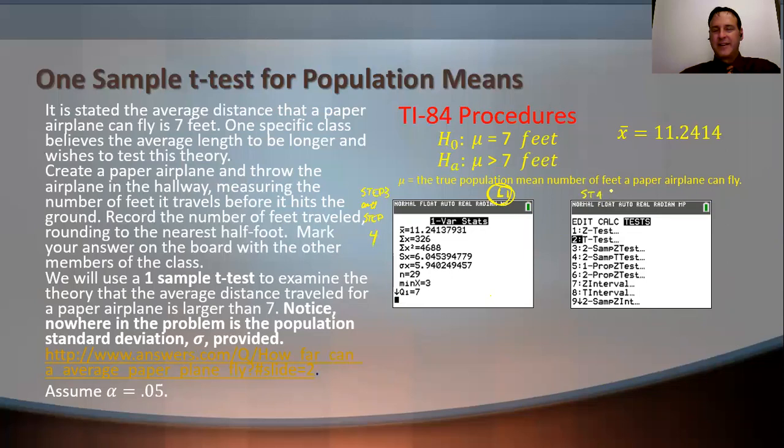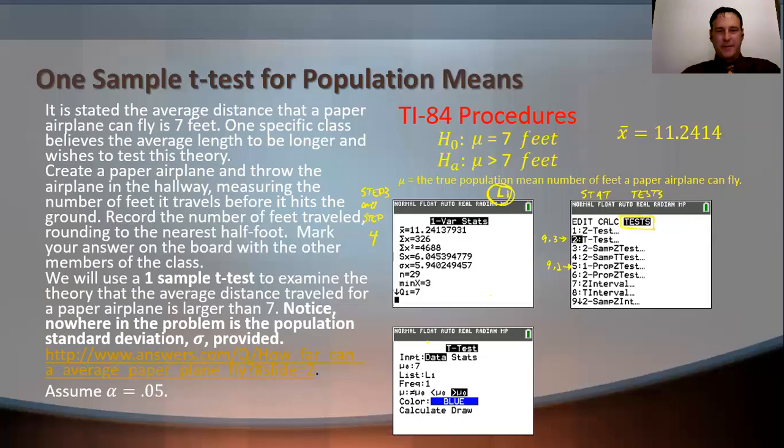You're going to go to stats, scroll over to calc and go to tests. Notice that tests is highlighted. Instead of going to 5, which you did in 9.2, you're going to go to ttest, which is this guy right here. This is 9.3. Click on it, then click 2. All of your data happens to be in L1, so you don't have to do anything further. I've addressed that in the list, we're using L1.